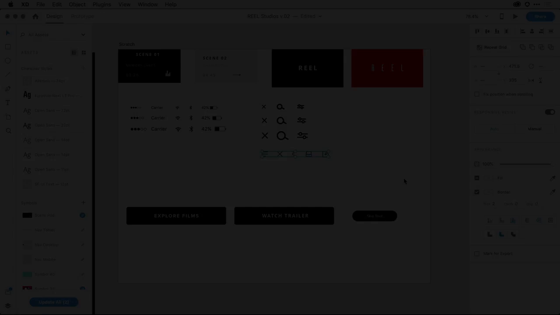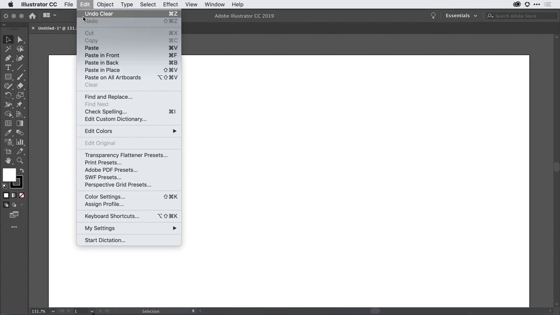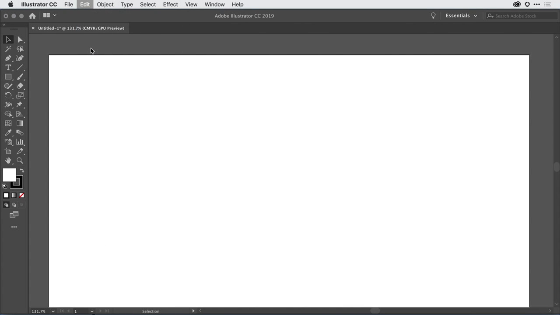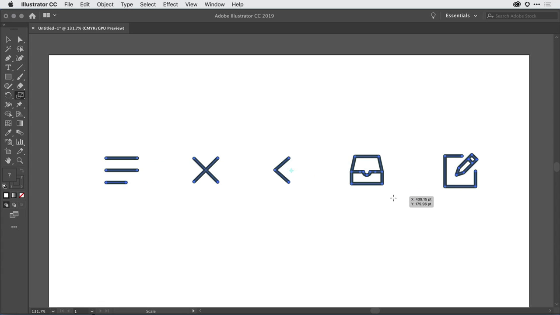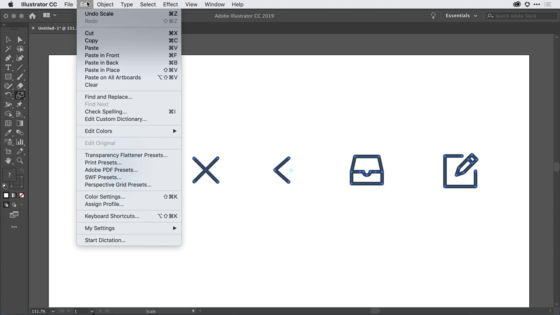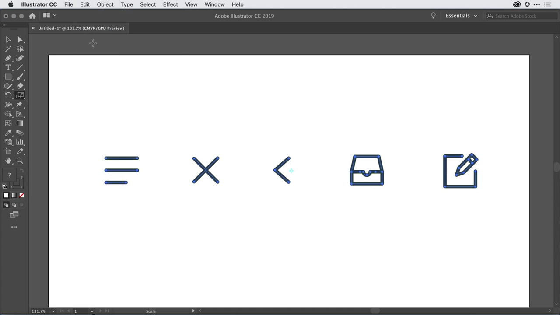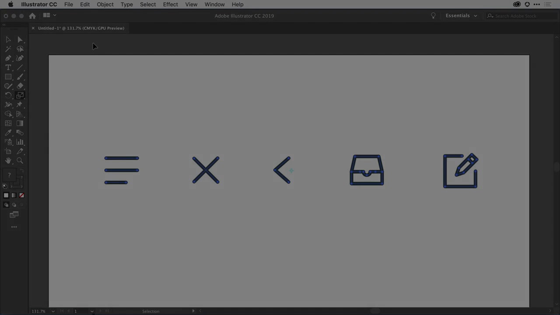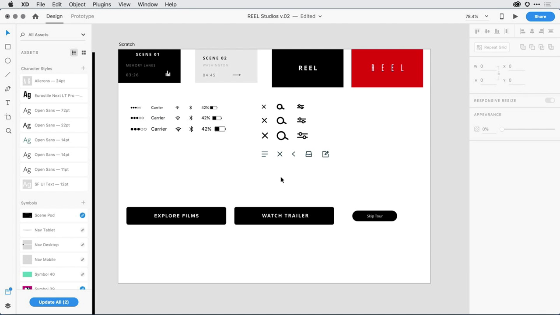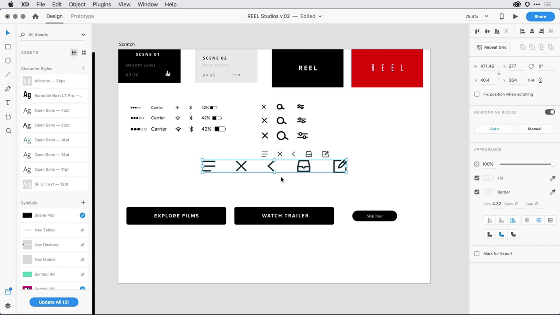Let me go ahead and undo that change, and with that object still on the clipboard, I'll switch over to Adobe Illustrator. And I'm just going to select Edit Paste and paste the icons on the canvas. Now that I have them here, I'm going to switch to my Scale tool and I'll come in and scale these icons to something a little more consistent with what I have in mind. With those objects still selected, I'm going to pull down on Edit to copy it back onto the clipboard. I'll swing back over into XD and go ahead and paste the new icons here on the design canvas.